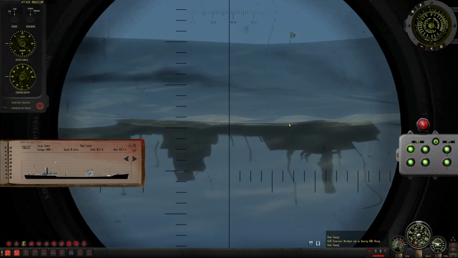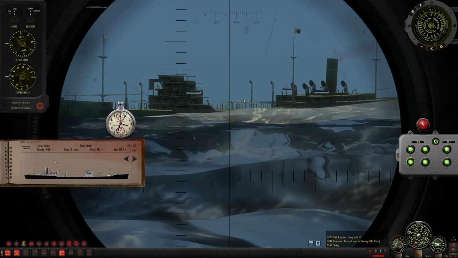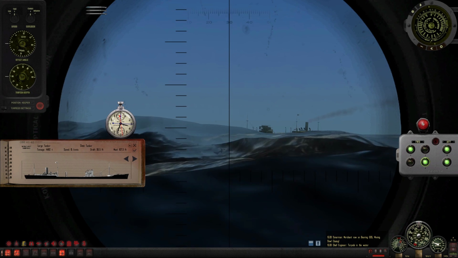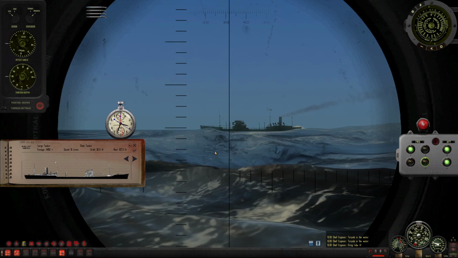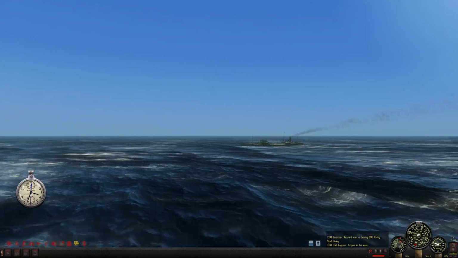Fire. Bearing 3-6. Shoot a spread. Tube 2. Fire. 3. Fire. All right, all four torpedoes away. Torpedo in the water. All right, they're running to the target. Looks good. Bearing 3-1.